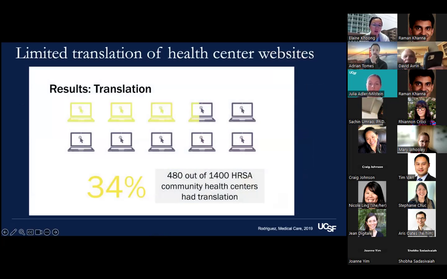There's just, again, a quick example here. This was a study where they looked at a bunch of websites for community health centers and found that only about a third of them had translated any of their content. And actually, of this third, about half of it was just a direct Google Translate API that translated the content. So not really a high quality translation. So just again, recognizing, when we think about the levels of barriers, really that intervention design, that co-design part, like are you designing for the margins?